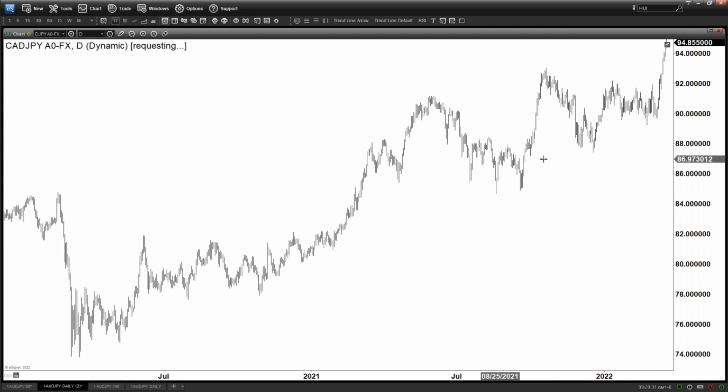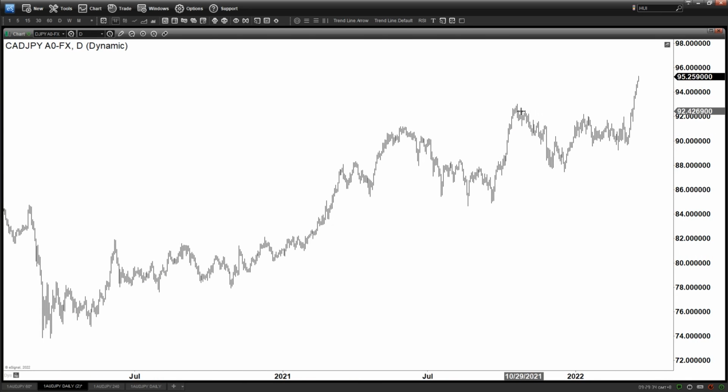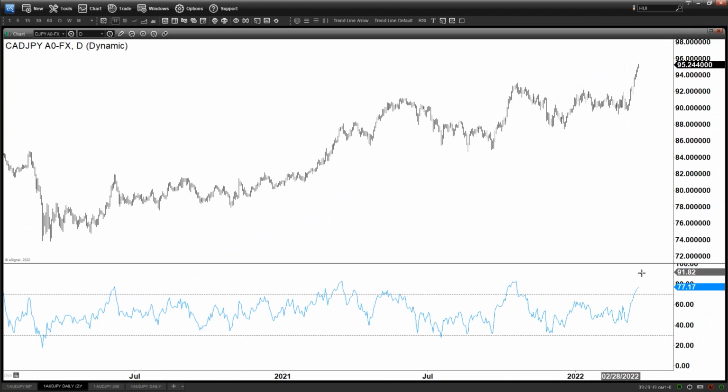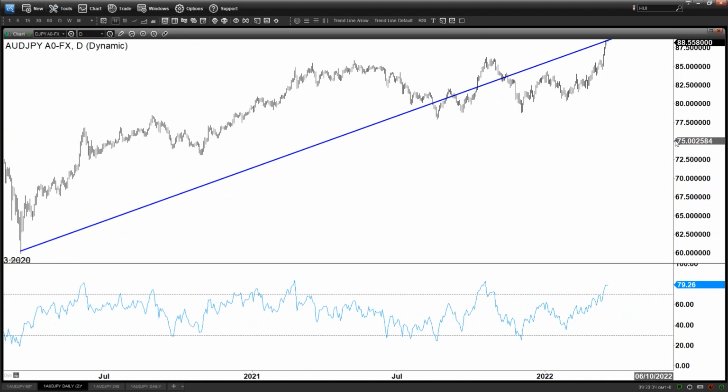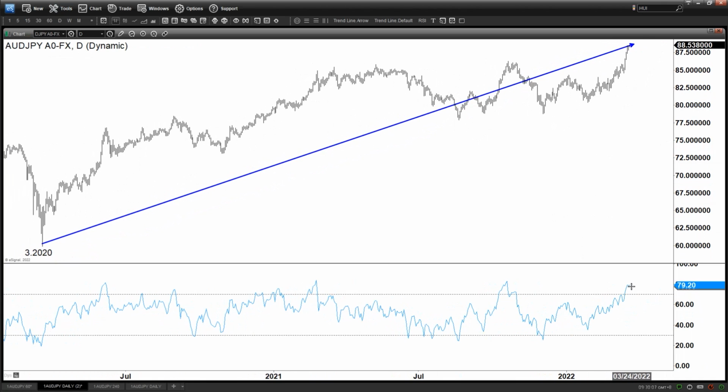So if you take a look at the Canadian dollar yen, now you can see this also breaks to a new high above all the previous peak. This is March 2020. Now you might still say, okay, well, you can still call it within the same cycle, some kind of wave 5 maybe from the lows, right? But remember, wave 5 needs to have a divergence. The RSI is still showing a divergence, but it's getting a little bit too strong right now, the latest move. Same with the Aussie yen. If you take a look at the RSI, it also looks like it's getting a little too strong here. But let's move on and take a look at other pairs, euro yen, let's say.